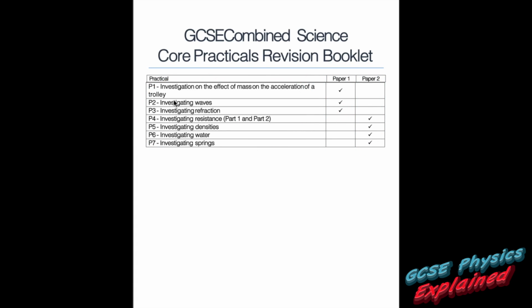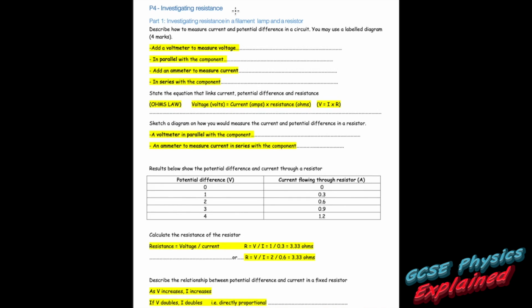So what you might get asked about on paper 2, you'll get asked about investigating resistance, a couple of parts for that, investigating densities, investigating water, so that's specific heat capacity, and investigating springs. Investigating resistance. If you want to try this core practical before I tell you the answers, pause the video now. And here's the answers.